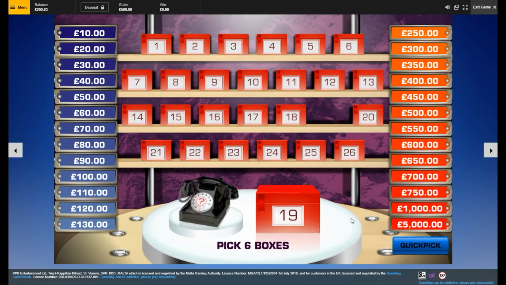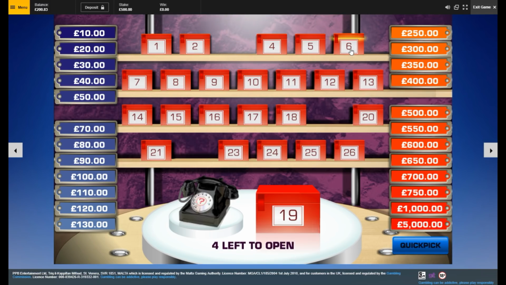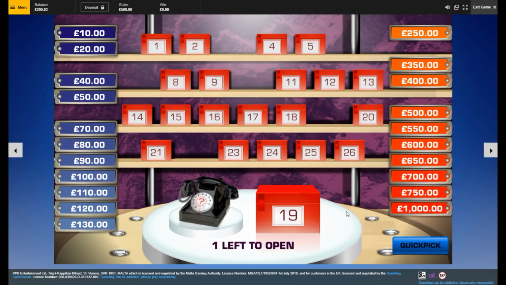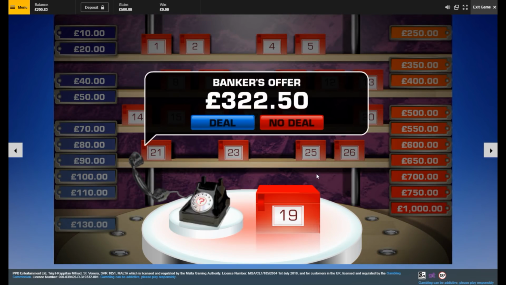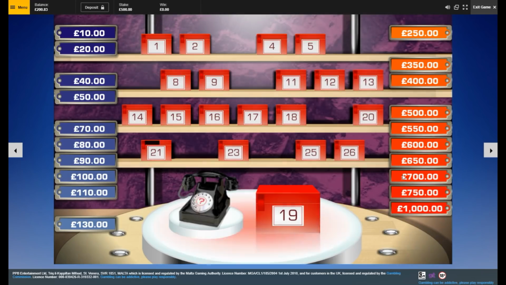Picking box 19. Pick six boxes, right. How about six blues? That's not a blue. Oh, you fucking arsehole. Well, that's that fucked then, innit? Oh, that's hard now. There's one more to go. There you go, and that's proof to everyone that comments what you should do in this game is just put it on a big stake, go through the first round and deal every time. Your jackpot box does go out sometimes in the first round, so that's a big loss, innit?